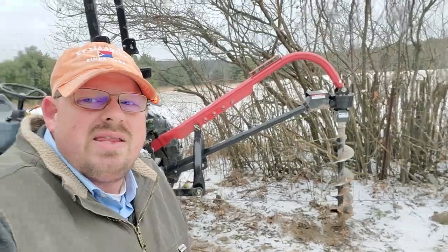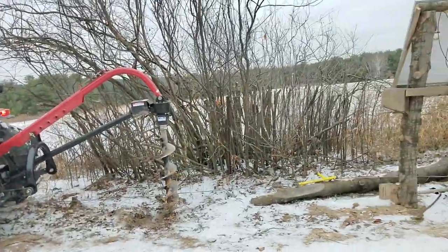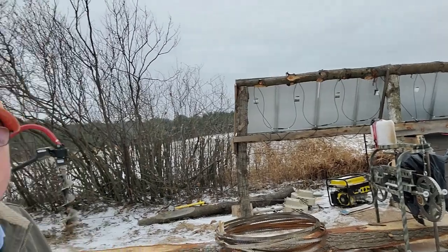Okay, so I've got the post hole digger on the back of the tractor, and I think I've got it all set here where I want it, just to continue on with another section of the solar panel. So I'll set the camera up and see if we can dig through this.